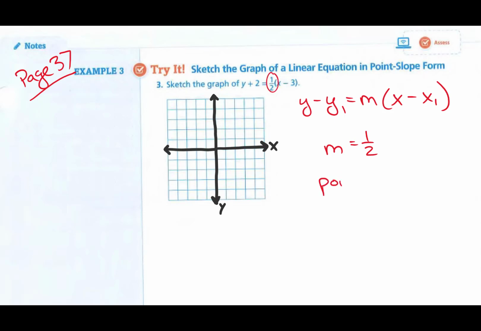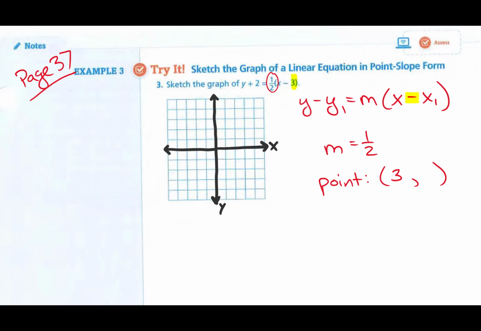And then we have a point. Now this is not your y-intercept like before, but now we have a point that we want to start with. There's a little trick here though. Be careful. Your equation has this built-in negative. So if we have this x minus x1 and your x here is 3, well, there's supposed to be a negative there. And so our x value is really this positive 3. That can get kind of tricky.